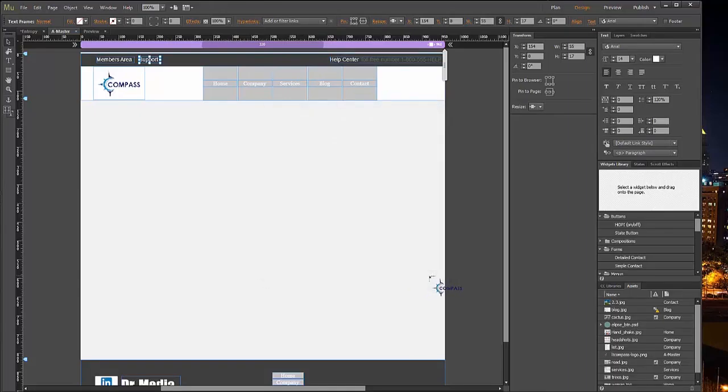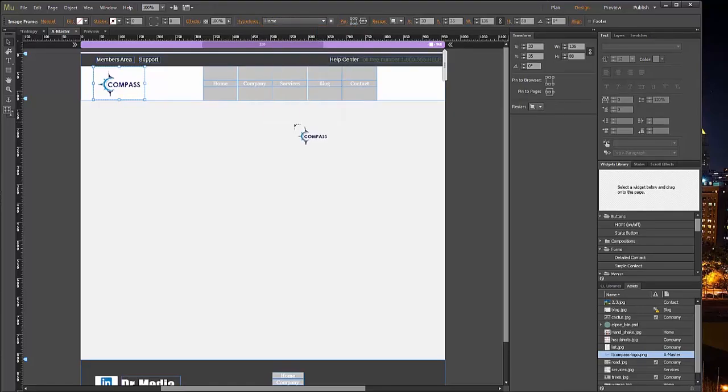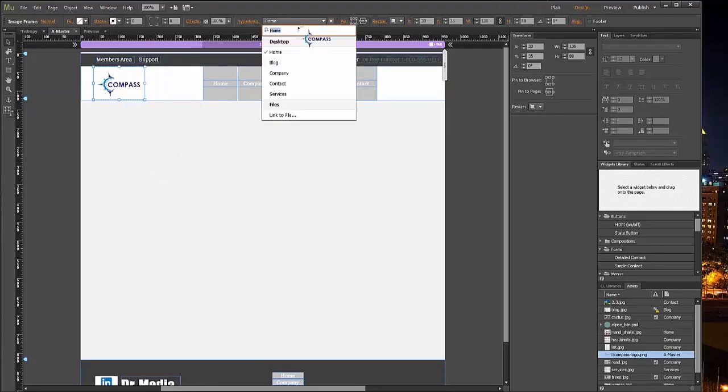And that's basically how you set up buttons and how you set up hyperlinks. You basically just click on the text or click on the button or the image, and then just come here to hyperlinks and do that. Now, if you're using one of the links that goes directly to one of your pages, you can just come here and click on this image and then tell it you want it to go back to home. So if somebody clicks on the compass image, it would go back to the home page. So you can link things that way inside of your own website.